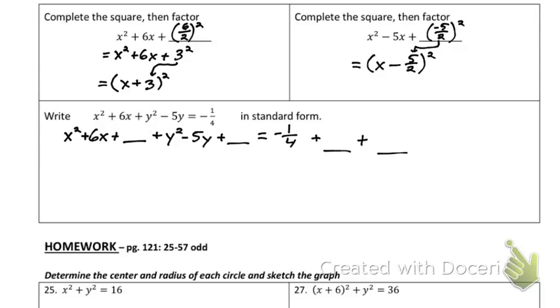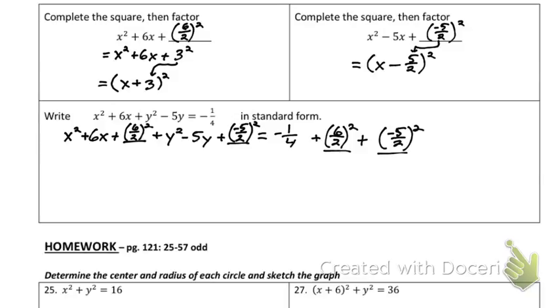Now let's fill in those blanks. We are just completing the square. So my b is 6, just like the one above that they match. So we are going to plug in 6 divided by 2 squared. And as soon as I plug in that space, I'm going to put it on the other side, 6 divided by 2 squared. Now we're going to deal with the y squared minus 5y. Well, our b is negative 5, so we'll do negative 5 divided by 2 squared. As soon as I do it to one side, I do it to the other side. Negative 5 divided by 2 squared.